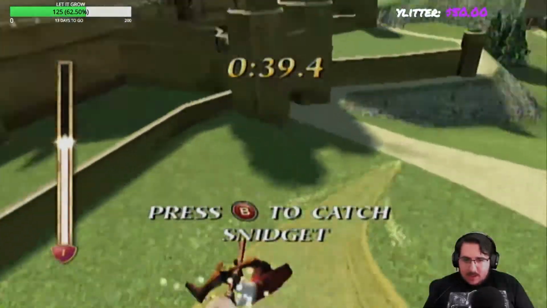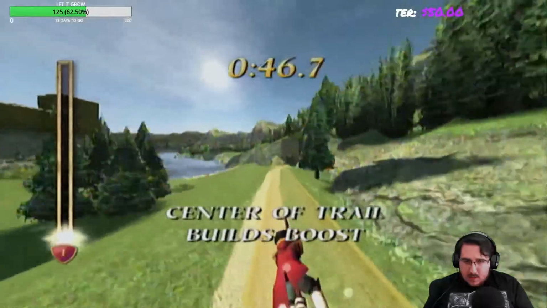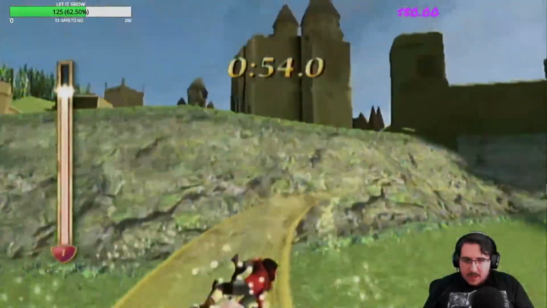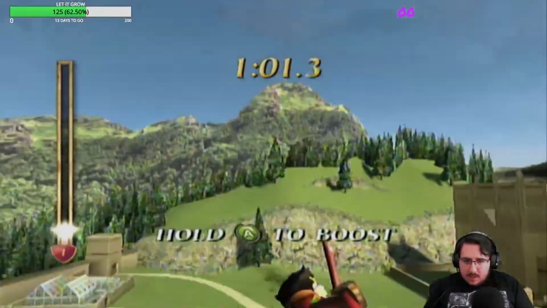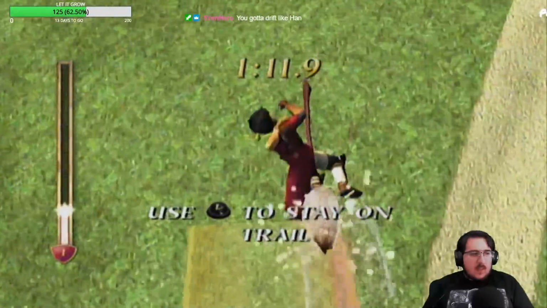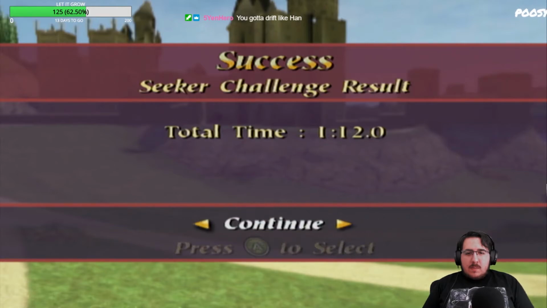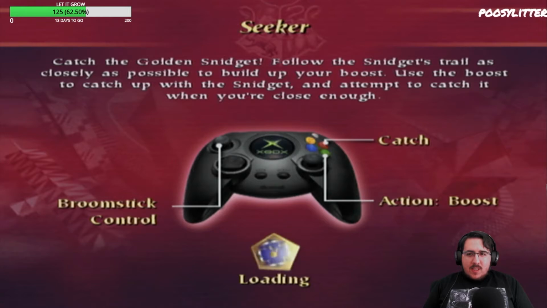I'm not sure what I can do better here. Like, I'm not sure what's the method. It feels almost a little arbitrary. Yeah, I drift like Han. Yeah. Well done. Excellent. Man, what do I do better? I control the broomstick. I boost when I have boost. I just stay in the middle.